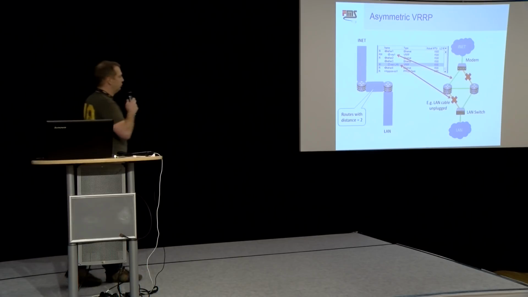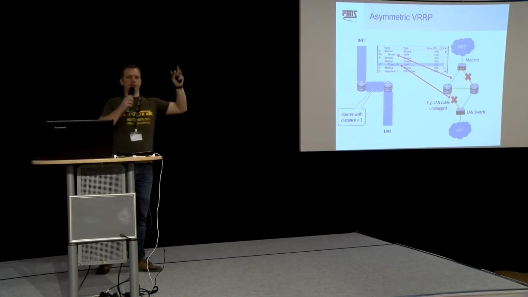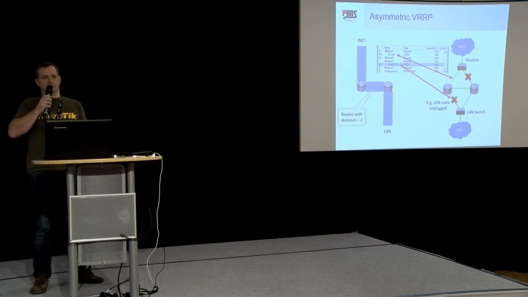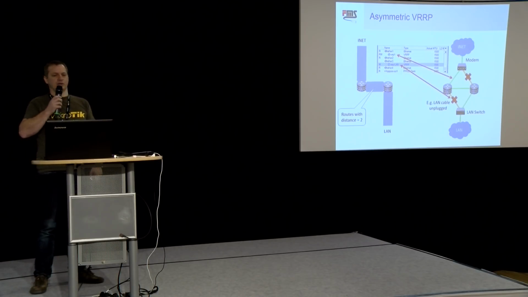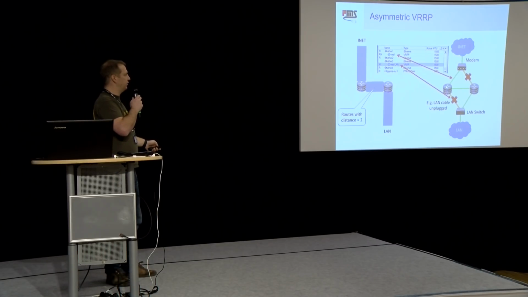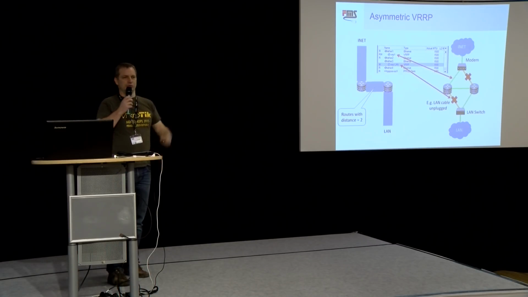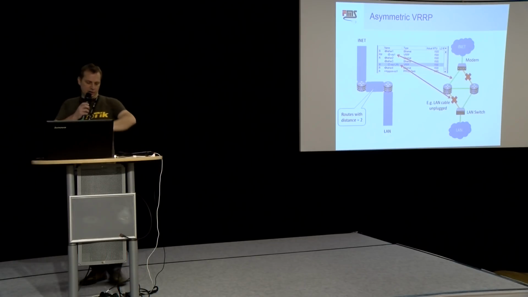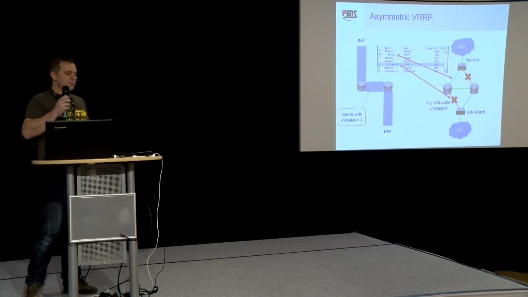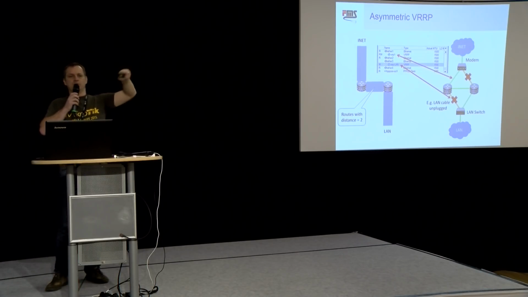And in all of the VRRP setups, not only in that one where you have this situation with a potential asymmetric flow, one possible solution is to use a cross-connect between these two routers. That's what we see here on the right-hand side. We use an additional cable to connect these routers directly, or a switch with a VLAN, for example. So now we have the physical possibility for traffic to flow.